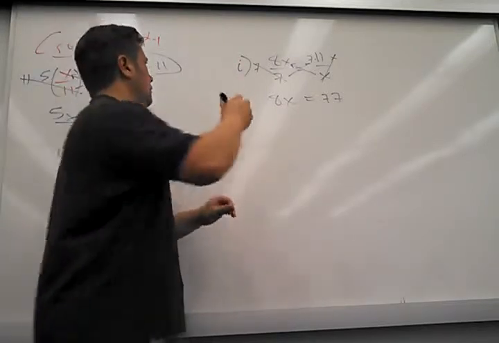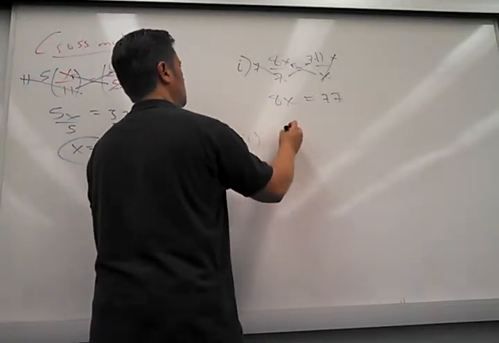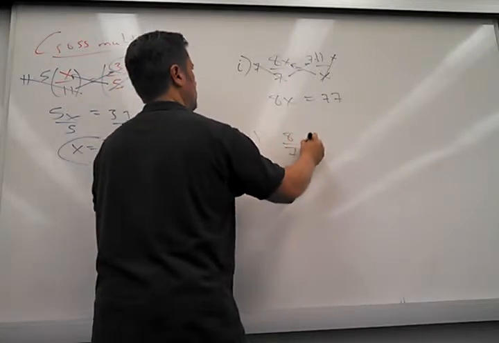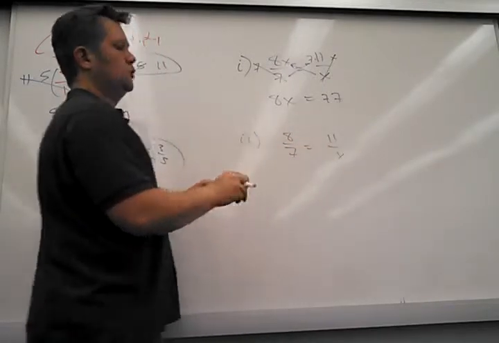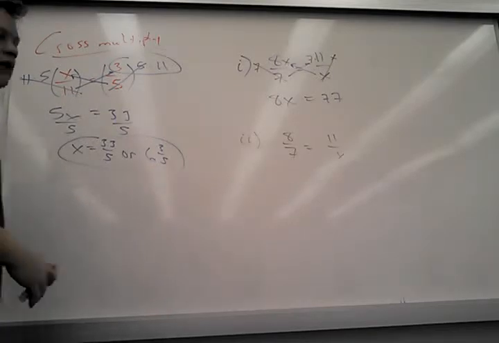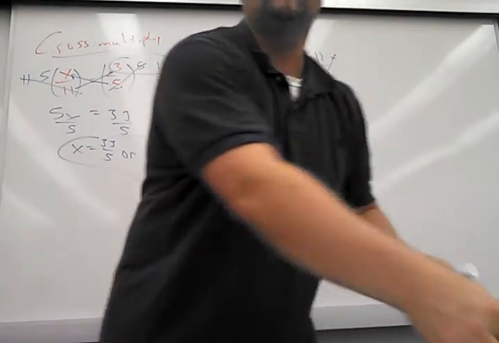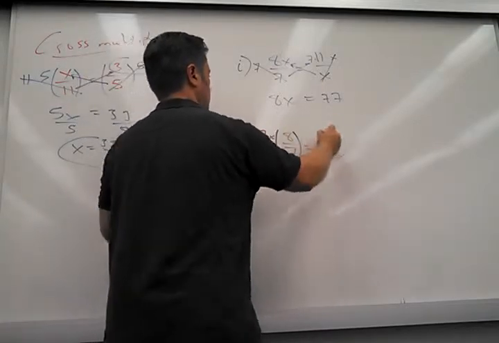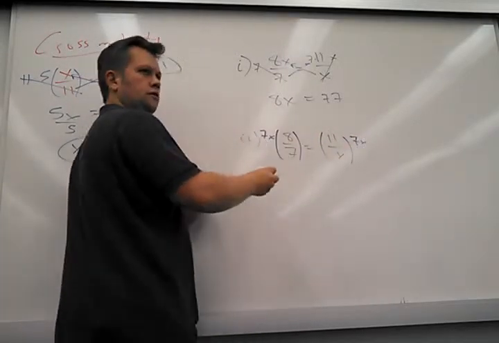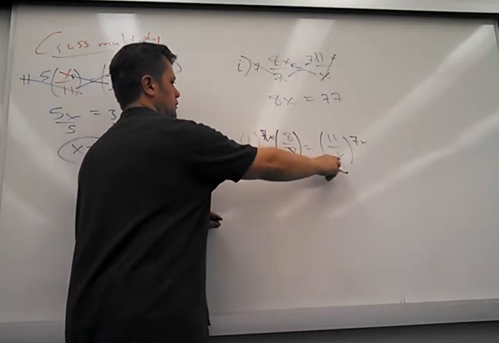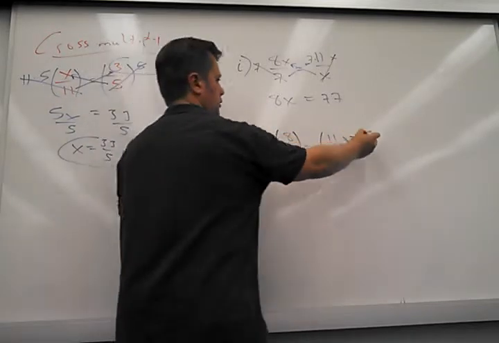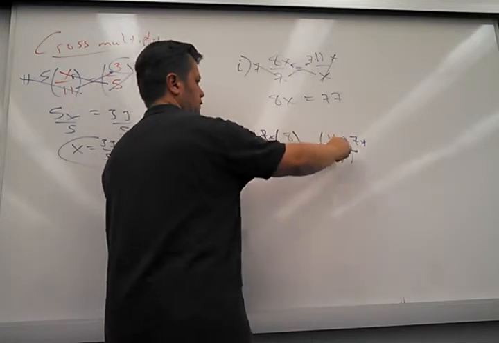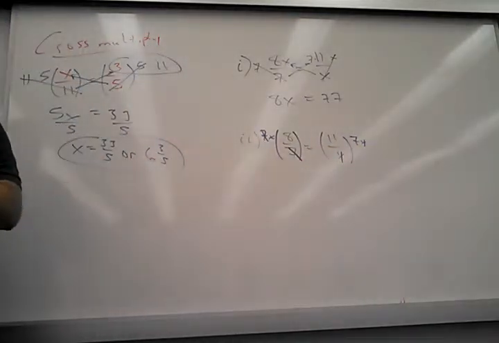Again, let me look at this problem again. This might get a little freaky, but let's see. Can anybody tell me what the LCD is between those two? 7x. I love it. It's 7x, right? So what happens if I do the same thing we were doing earlier? Multiply both sides by 7x. What happens? 7 cancels, so the x just effectively came there. Here, x cancels, so the 7 just effectively came up there. So it's the same procedure, but there is a shortcut because the problem is simpler.